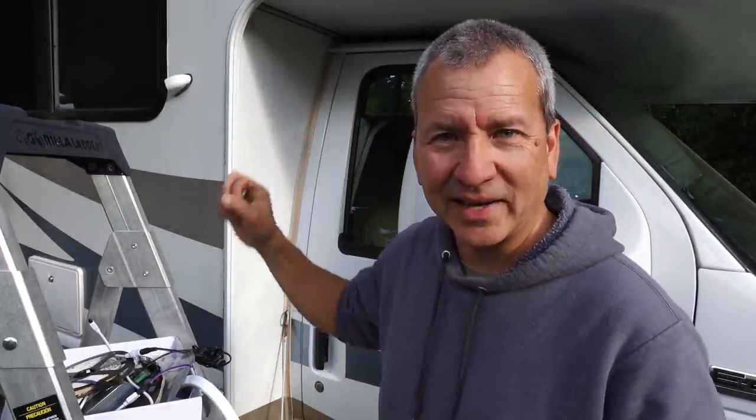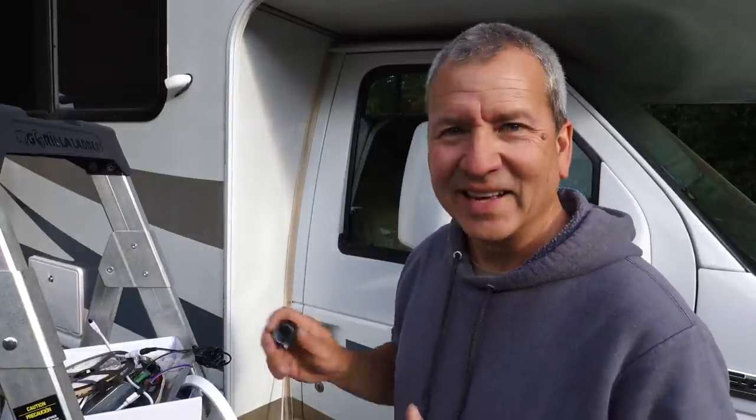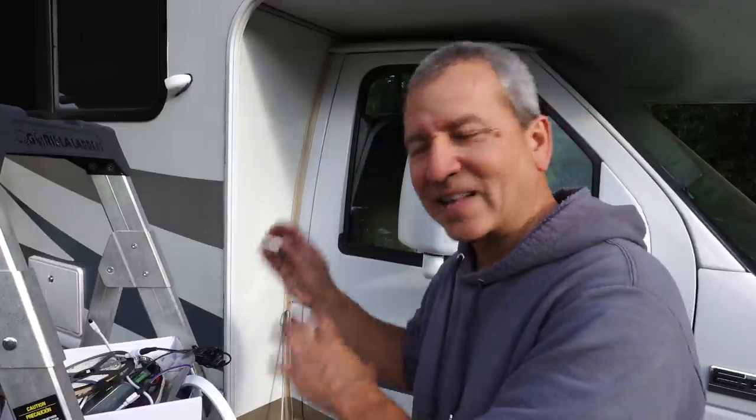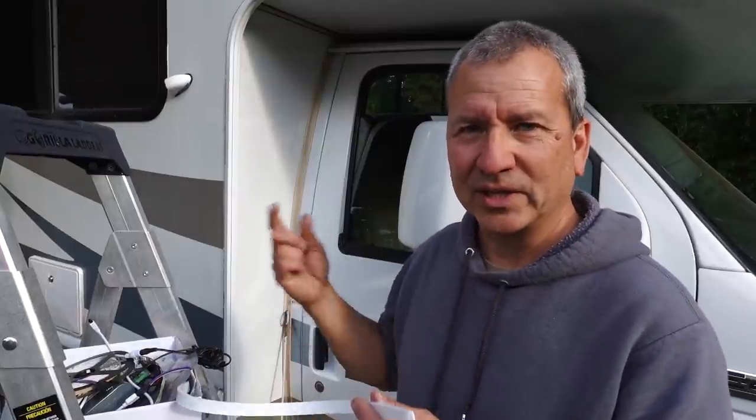Well, I think the hard part's over. I think the hole, putting it and making sure it's in the right spot, so you don't have a wasted hole in the outside of your RV, I think that's the hardest part. So I'm happy that we're past that point, and the rest of it's basically installing the LED strip and powering it up and running some wires.